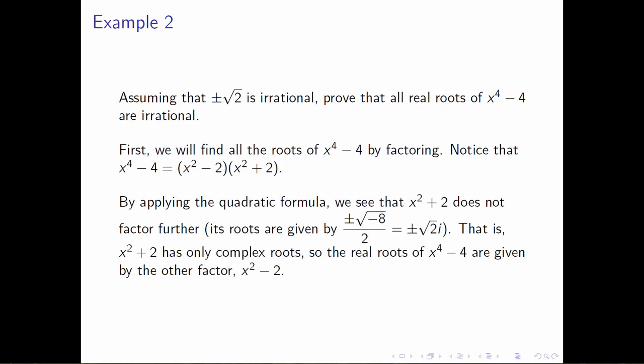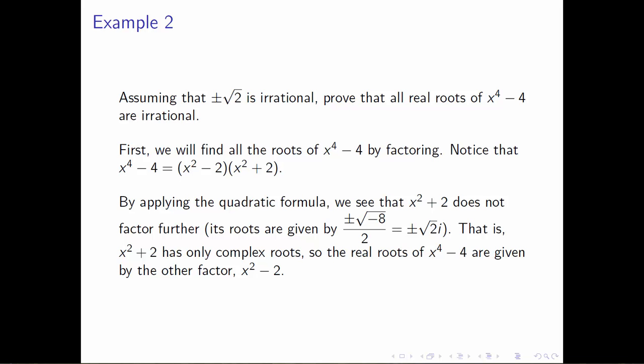Now the next thing we do is we apply the quadratic formula to the term x squared plus 2, this second factor. And when we do this, we see that x squared plus 2 does not factor any further. That is, these are its roots. Its roots are given by plus or minus the square root of negative 8 over 2, which if you wanted to simplify it into complex numbers is plus or minus the square root of 2i. So those are complex roots, and the way that we found them, our justification for that, is by applying the quadratic formula. Since that's a formula that many people have memorized, but we don't want to assume that anybody knows, we want to say where we got our information from, we're going to justify that line of reasoning by saying what we did.